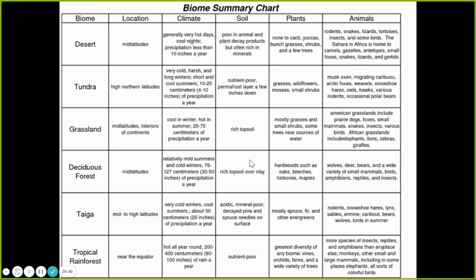And you can see different biomes have different animals associated with them, obviously. The animals that live in the tundra are quite different than the animals that live in the desert. They have specific adaptations that allow them to be successful in their specific environment. But one of the things we'll talk about in the next section is that as we as humans change the climate of the earth, we're changing these patterns, and animals that were once adapted to living in a certain geographic area, if that area changes significantly, may no longer be well adapted to those conditions and may not be able to survive, or may have to migrate to where they better match those conditions.